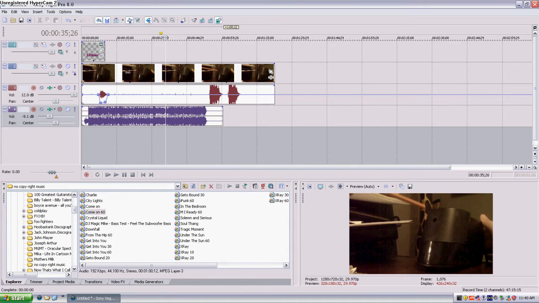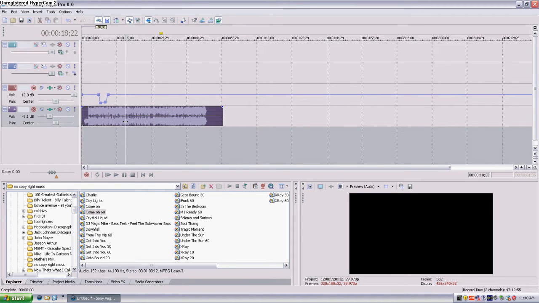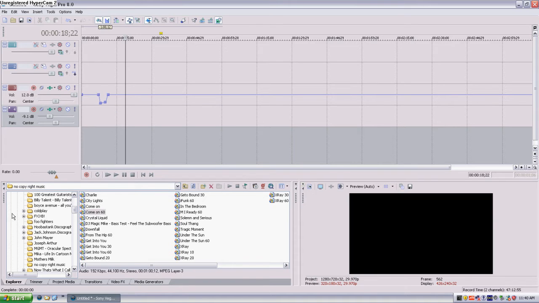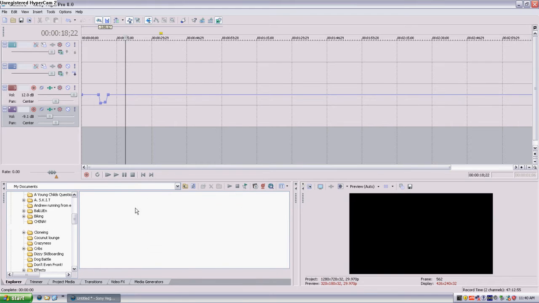So, something else you probably want to know about is pan/crop, which is an icon. I need to get a video back in there. Okay, say you have a video of you on a green screen.